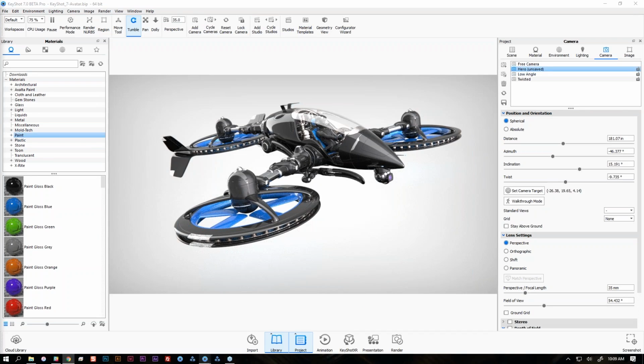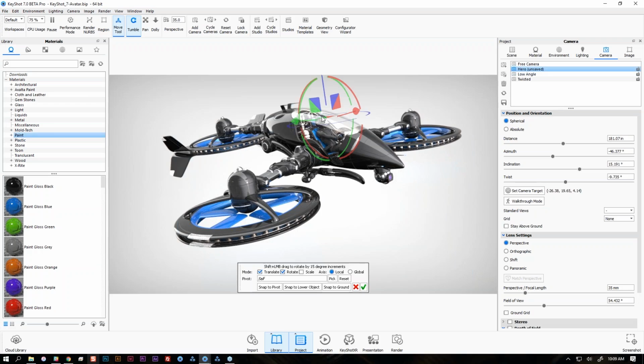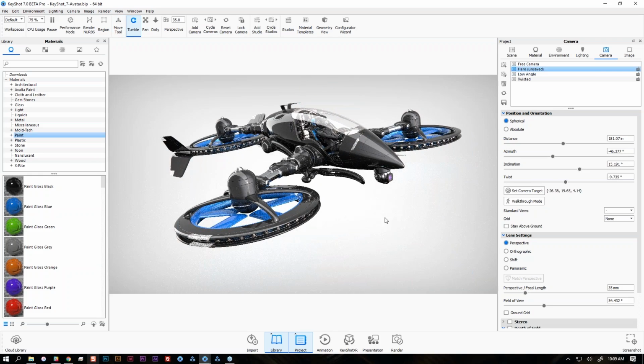All right, so next let's move on to some of the workflow enhancements that we've made in KeyShot 7. Before I mention that, many of these ribbon icons actually have hotkeys, and some of these hotkeys are brand new. So actually the Move tool has a new hotkey, which can be super helpful. If I just hover over a part, I can press the hotkey to access that command.